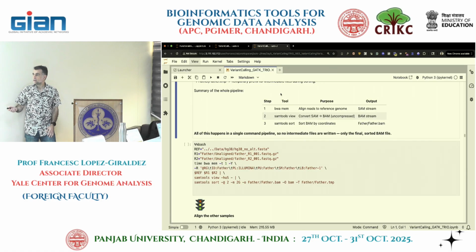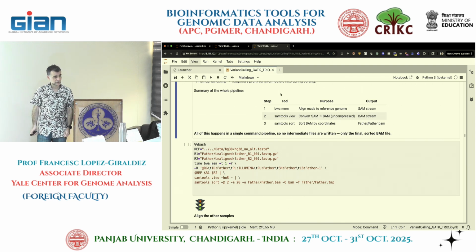That's what we're doing. Both SAMtools and BWA can be parallelized. If you have enough compute power and you want to parallelize at big levels, you can indicate as many CPUs as you want, and it's going to go faster. That's the main idea. Dividing the job makes it go faster. Is that the question? I'm answering your question? So here we are using two types of threads. No. A thread means, to simplify, that you are dividing the job into two sub-jobs to run them in parallel. That's what a thread means.